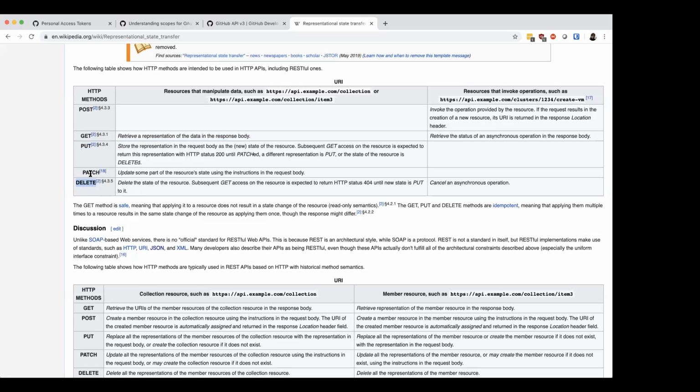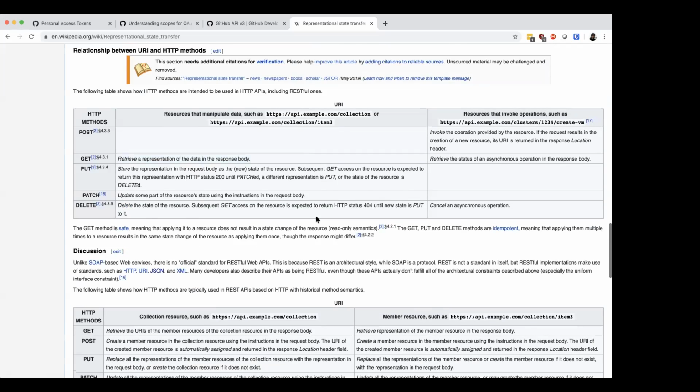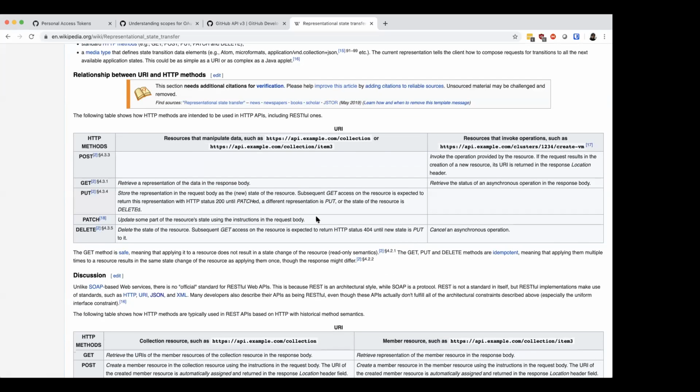Delete that resource, and then I don't recall any API that has patch, but it's available. So these are like some verbs in HTTP protocol that, based on a URL, you can interact with it with one of those methods. And usually an API will change their behavior depending on the method and the URL. For GET, usually you give all the information either through the URL, like the resource that you're hitting in the server, or it takes information as well in the header.